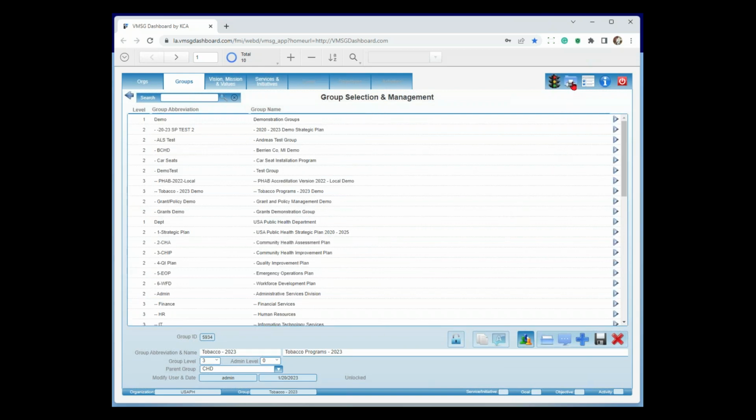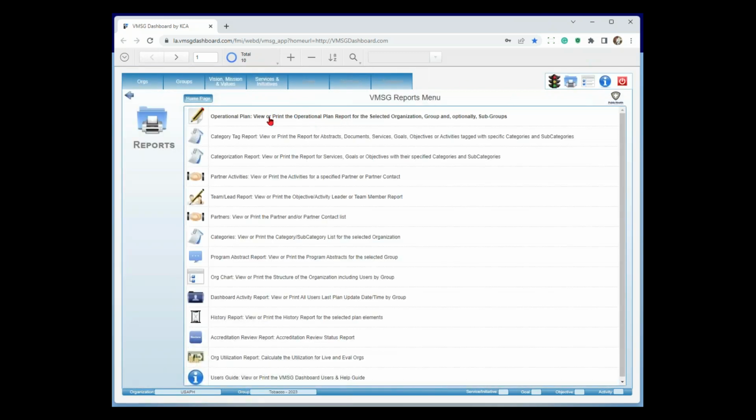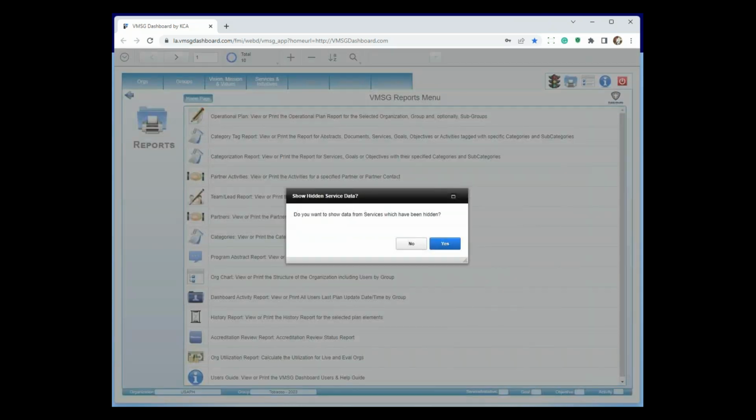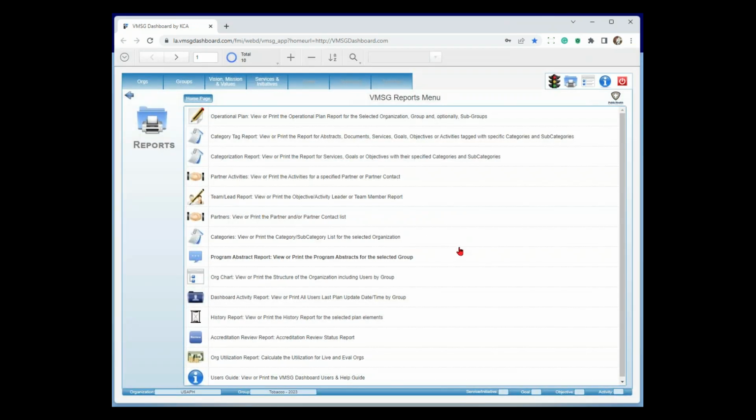I'm going to go up to my reports menu, the blue one at the top right, and click on that. The most common report that you'll probably use almost all the time is the operational plan report. It's pretty flexible. I'm going to click on it. If you have hidden any services, there's a checkbox at the service level in the bottom right corner that allows you to hide services, typically for archiving. The only person who will get this box is a manager user or an org admin user. A normal user won't even get this box. They can't look at historical data in here. But I'm going to go ahead and say no.